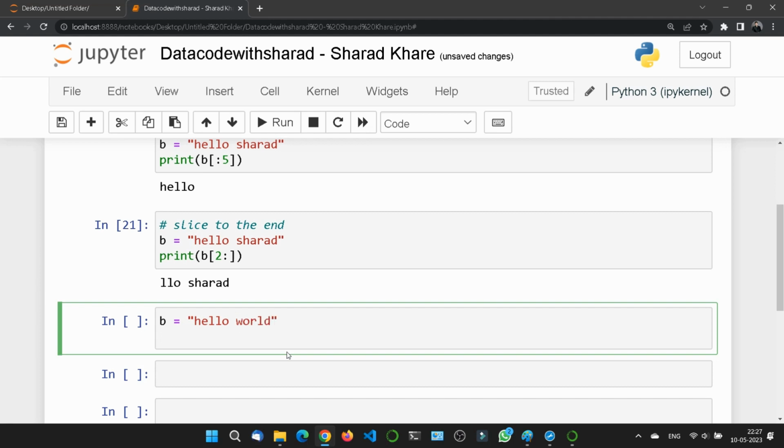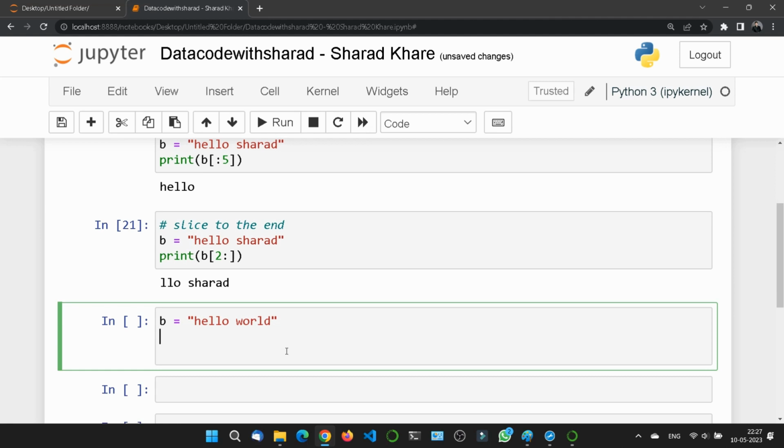World. Okay, so now I don't want to count it again, I don't want to do it myself. So just suppose I want to print the last thing, like ORL.